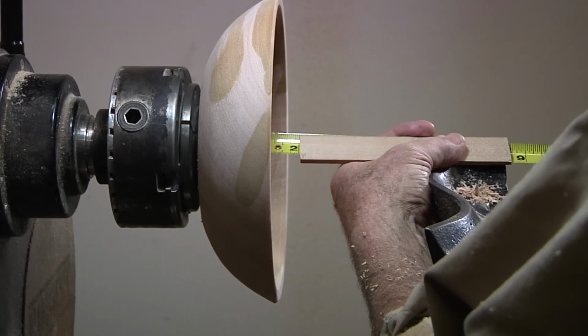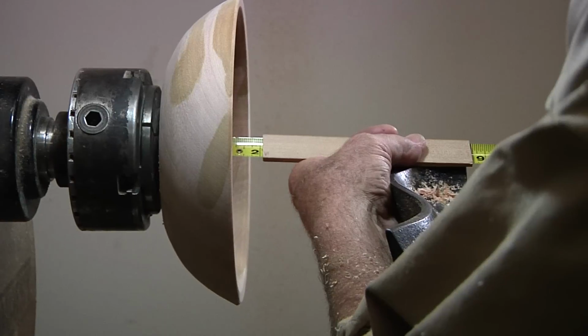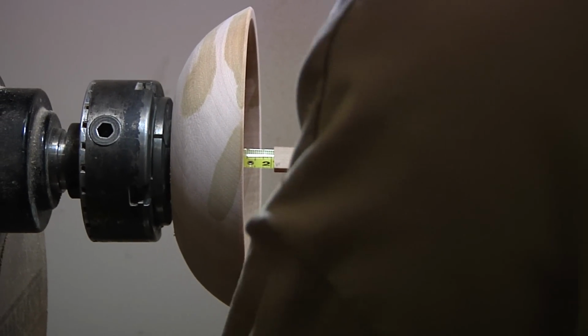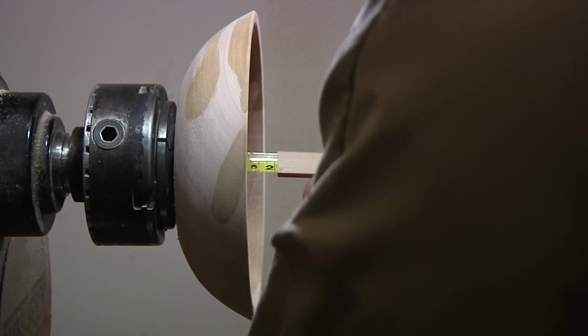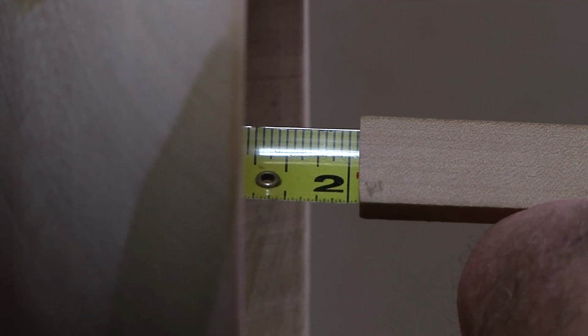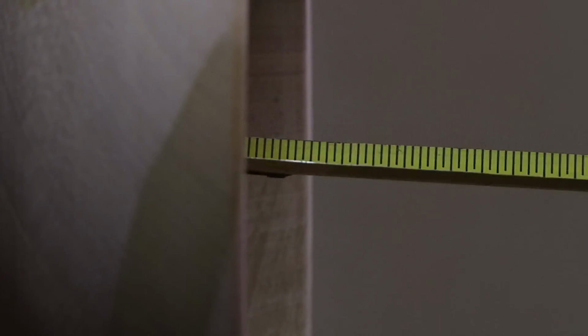Put it inside the bowl, sight across the rim, and that tells me exactly how much wood is between the end of the tape measure and the jaws of the chuck. In this case, it's about 5/8 of an inch. So if I want 1/4 inch thick, I need to pull off about another 3/8 of an inch in the very center. Very simple, very accurate.